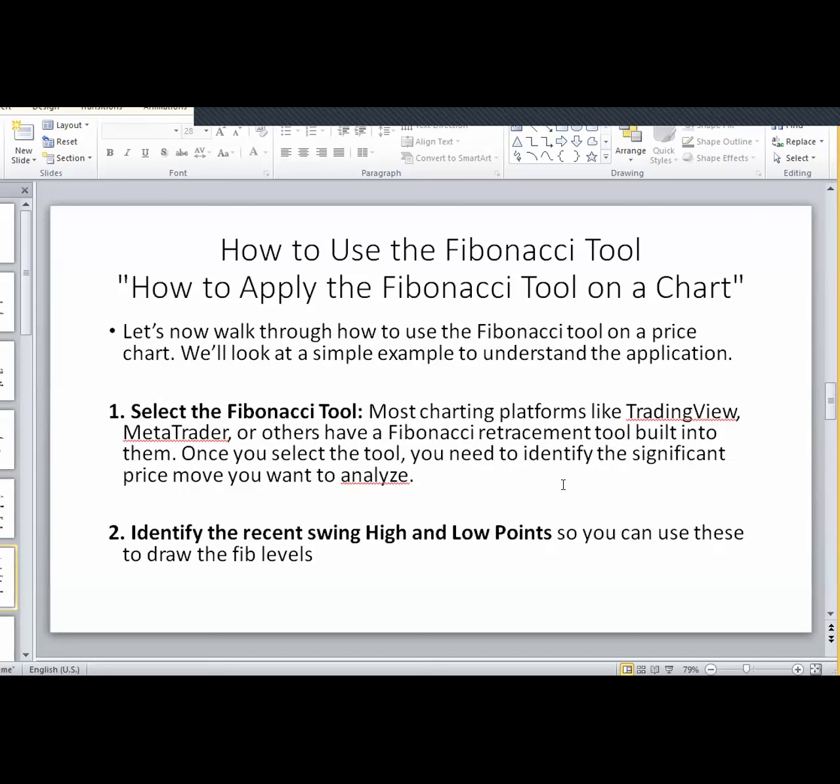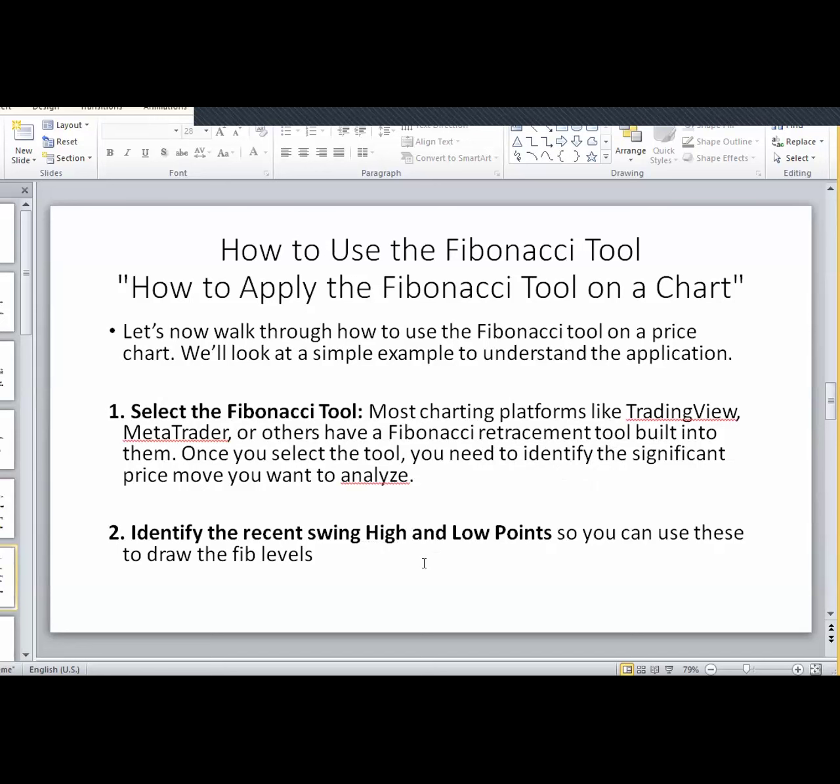So once you select the tool, you then need to identify the significant price move that you want to analyze. So once you take the tool, you then identify your swing high and your swing low. I use what we call the fractals.